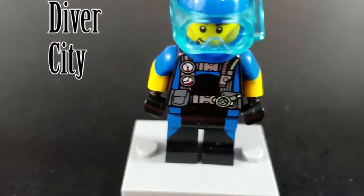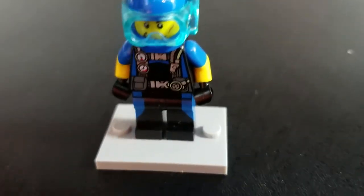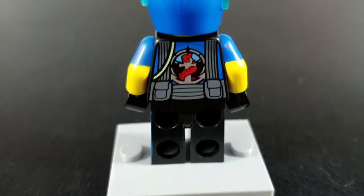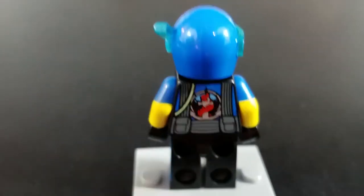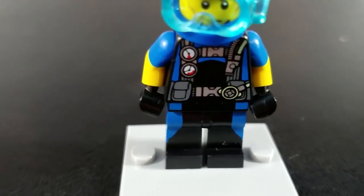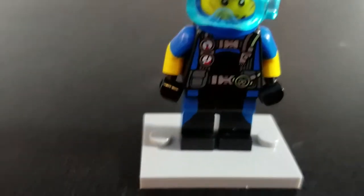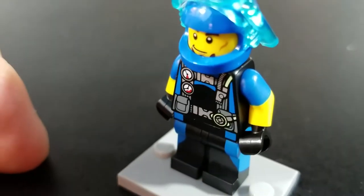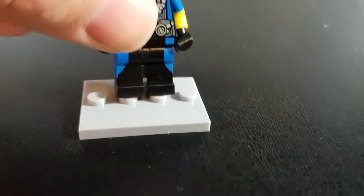And here from Lego City, we have a diver. Based on his coloring, it almost looks like he could be a police diver, although there is no detailing or insignia that would indicate that — I'm just going based on coloring. However, on the back of him there is a logo of some sort that almost looks like a sea monster wrapped around an anchor, so probably not police. He's wearing black gloves and a blue and black wetsuit. As you can see on his torso print, he has a couple of indicators to suggest his oxygen level and how much time he's been down. His helmet and mask are well done — there's a snorkel built into the mask piece that can flip up. Like the other figures in this set, he is fairly loose on that stand, though a little bit tighter than the Ninjago Kai figure.